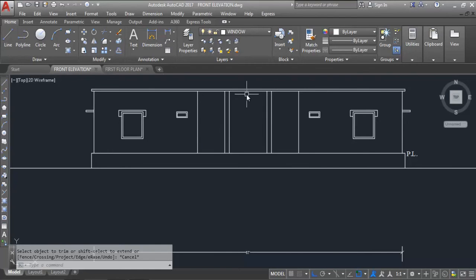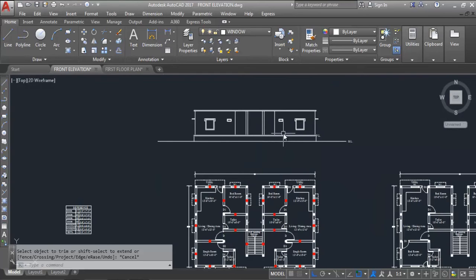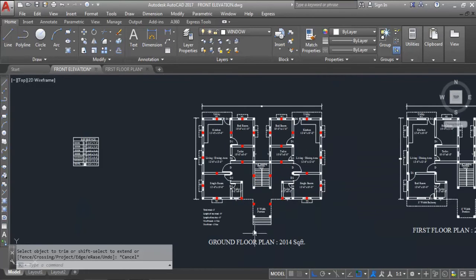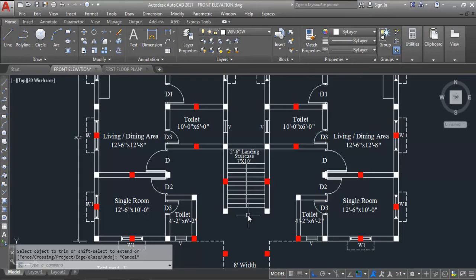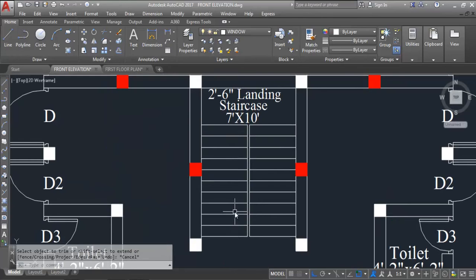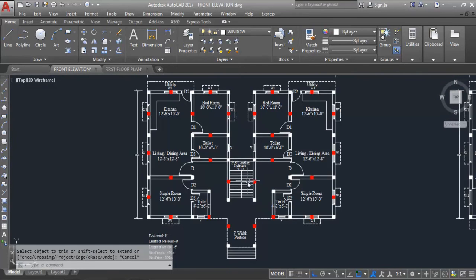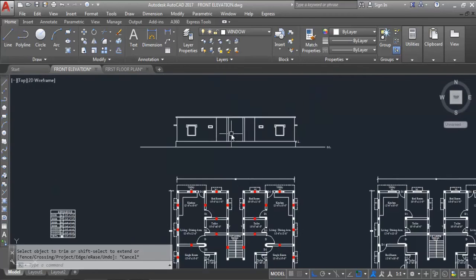So here first I'll create this staircase. Okay, here these are the treads 1, 2, 3, 4, 5, 6, 7, 8, 9, 10. 10 numbers of treads. Okay, these are the 10 numbers of treads.